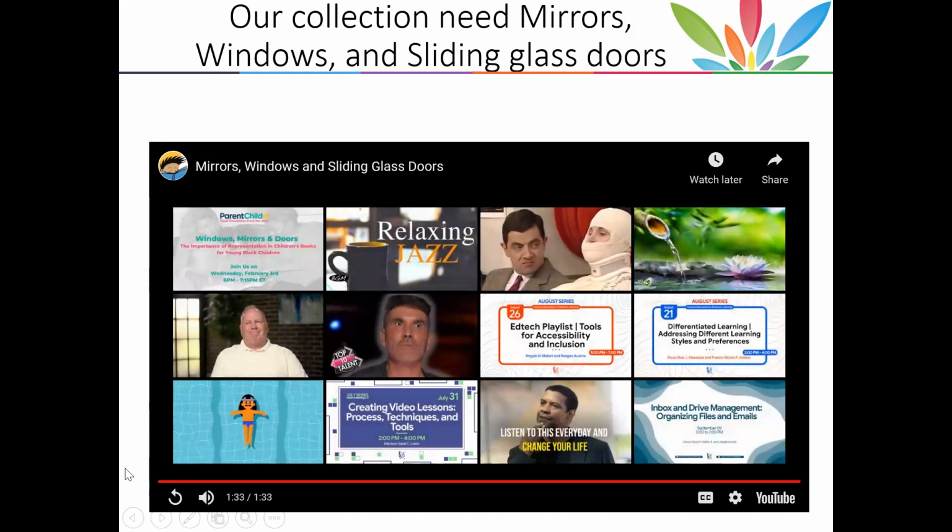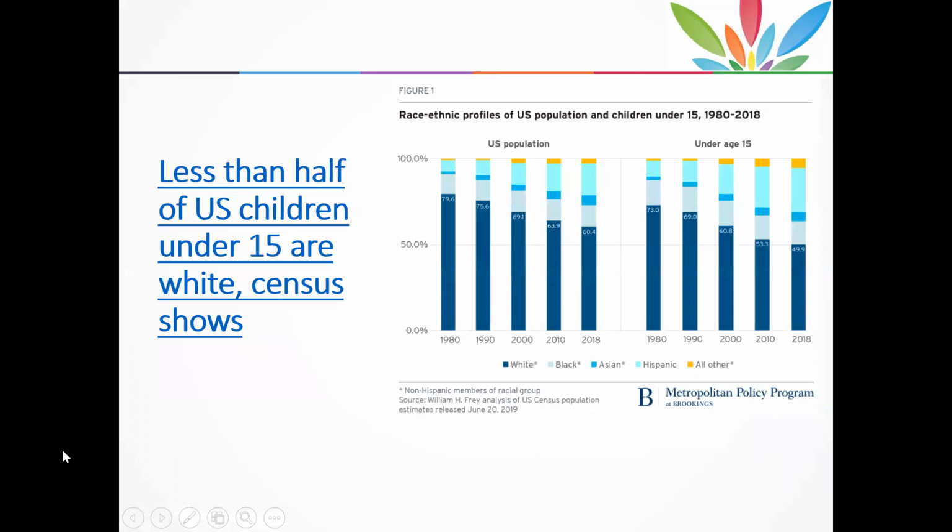So as Dr. Bishop just said, the world is becoming more and more diverse and colorful year after year. But you know what I think? I think we all blinked and missed it, because according to the Brookings Institute, as of 2018, less than half of the children under the age of 15 identify as white. The full article is hyperlinked from the title.